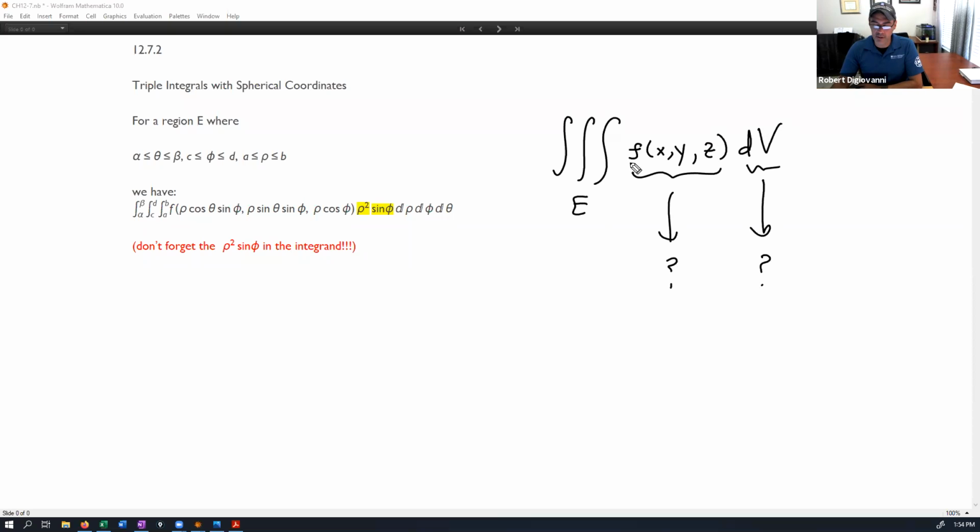Well, the good news is that to do the f of x, y, z, you're just going to take your f and replace x, y, and z with what the spherical conversions are. These are the conversions I just showed you. But do you see this in yellow? Rho squared sine phi? That has to be included. Just like when we did polar, you had to have an r squared. When you do spherical conversions, you're going to have a rho squared sine phi. Now, I can't explain to you right this second what that's from, but I will in the next section show you where this comes from, if we have time. And then you'll have d rho d theta d phi, okay?